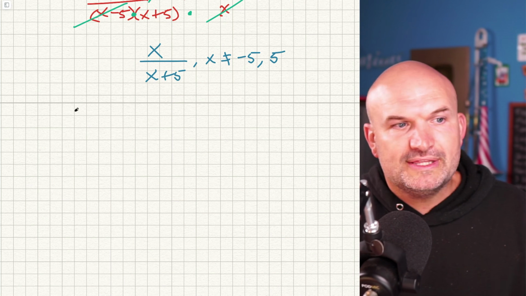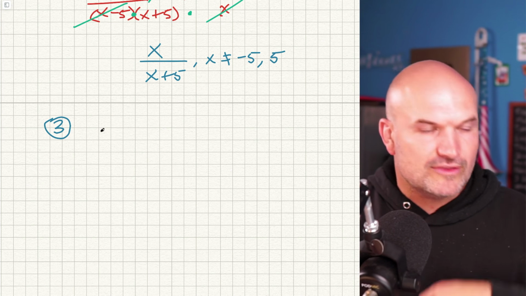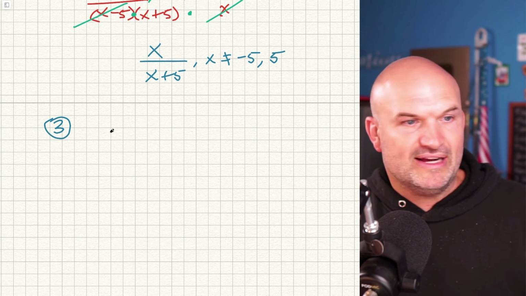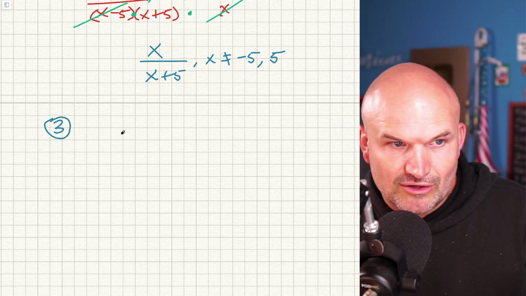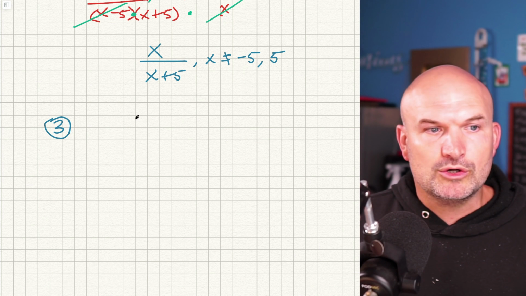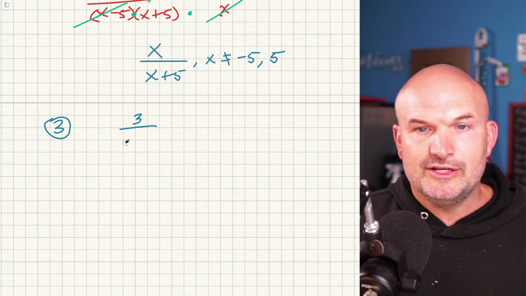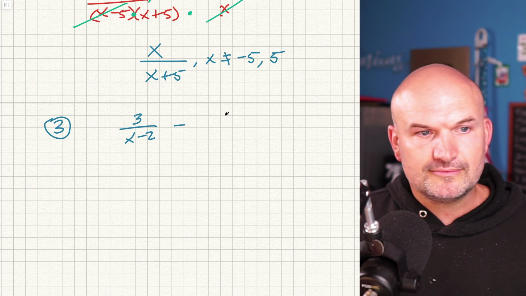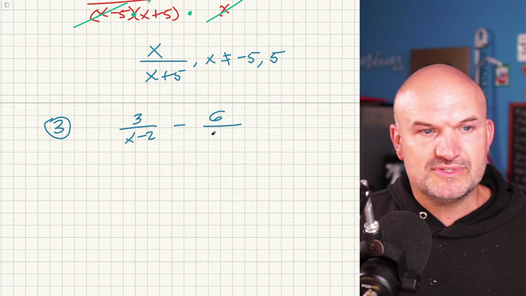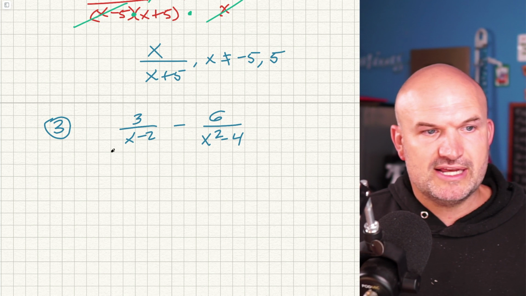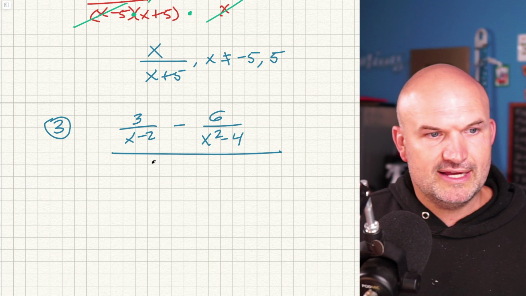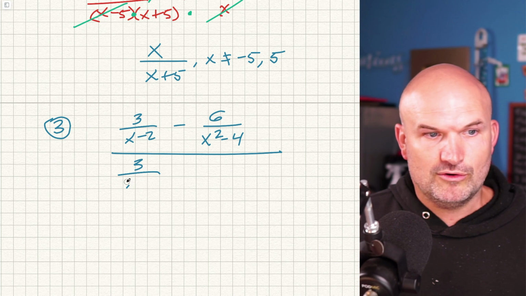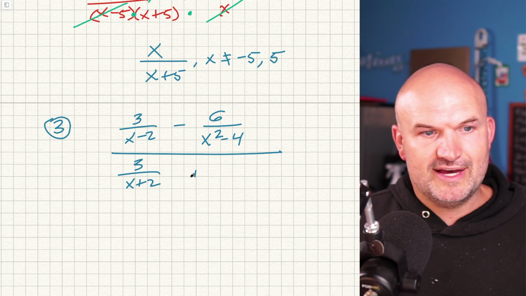And again, that's why I'm covering these problems, guys, because these are the most common ones. They're not the easiest, they're not the most difficult, but these are the most common that you are going to see on a test, a quiz, in your homework and everything else. That's why I wanted to cover them. So let's go over another example over here. And this one's going to have 4 denominators, or 4 expressions. I love that.